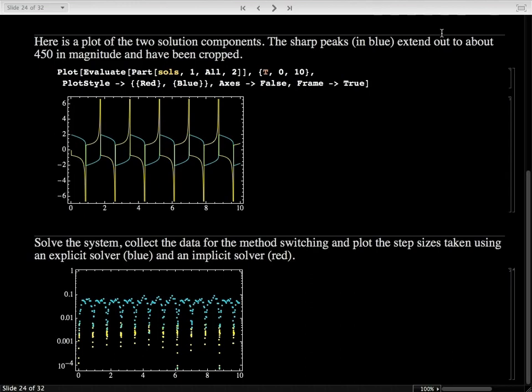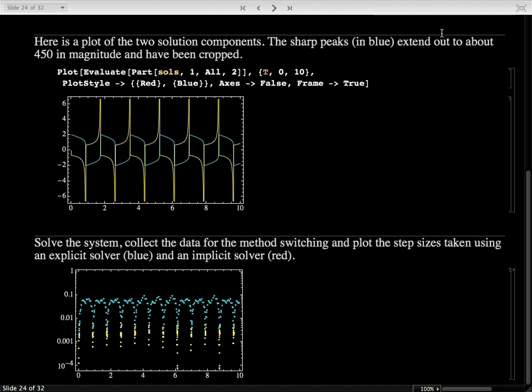The regions of stiffness are just after this when it comes back up again, and there's this change around here. Okay, so these are the regions. So every time there are these sharp peaks here, it's fine just to use an explicit method because the explicit method will be using a very small time step, and it's going to be resolving just fine this small detail. It's when the explicit method tries to start using a large step, but there's a change in character in the differential system. That's when it gets into trouble.